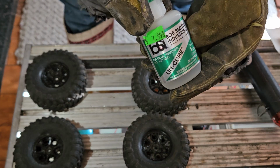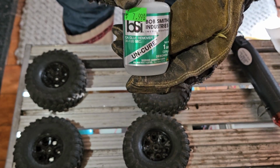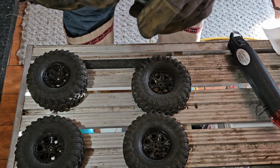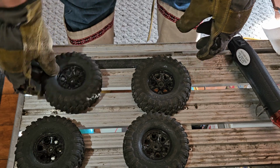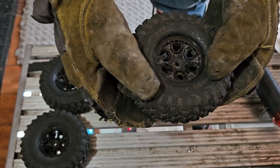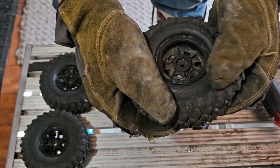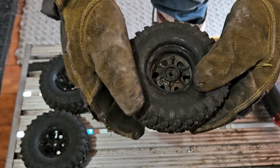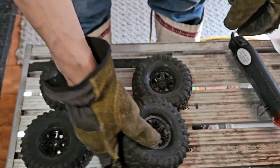And I use this stuff here, and it works, but it takes a long time. I mean, I've been doing this for over a day now. Not consistently, but just put it on there, let it soak, and then start peeling it apart. And it did the majority of it. And then I think there's got to be a faster way.